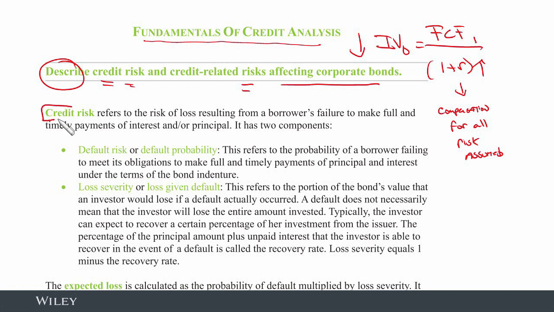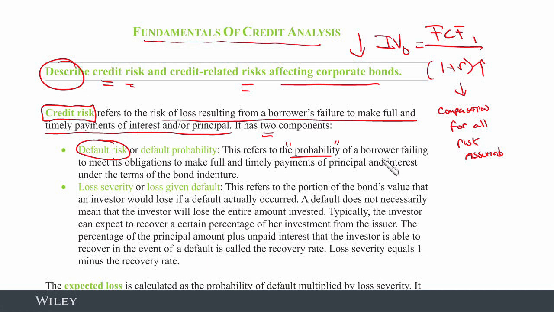So first of all, describing the term credit risk. Well, this is the loss resulting if the borrower fails to make the payments of principal and/or interest. Now, there's actually two separate components of credit risk. The first is the default risk itself. This looks to quantify the probability that the debtor is going to fail to make the payments of principal and interest as they become due, according to the terms of the agreement. But that's only one piece of the puzzle.